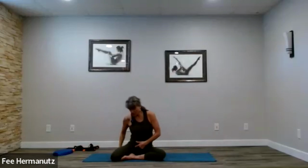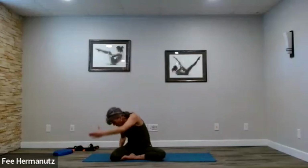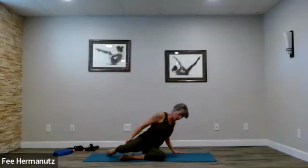Bring it all the way out. Tuck that foot in. Drop that booty. Stretch it over into lateral. Rotate it down. Back into lateral. All the way out. Take this leg all the way across. Pull it in. Let's get those hips.